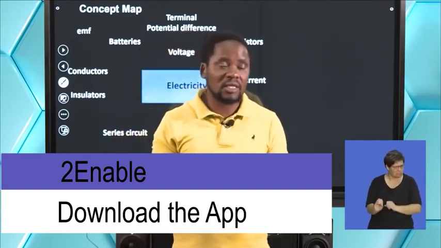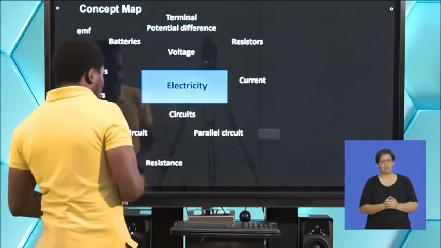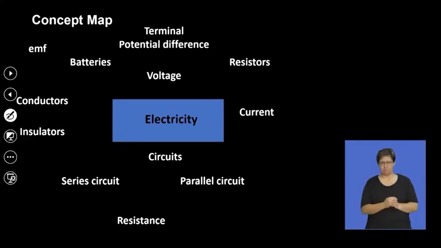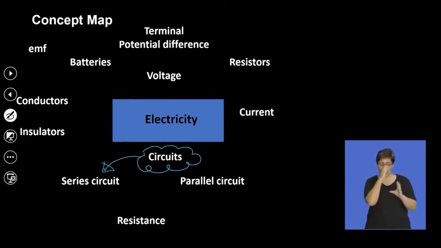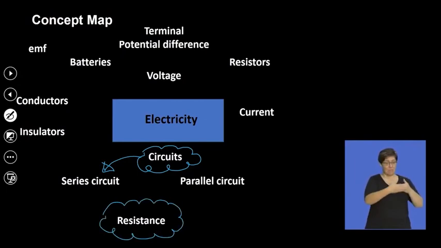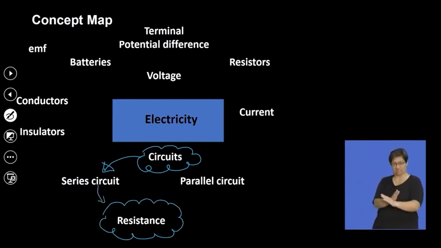in a series circuit. Okay, so what we've done now, we are able to understand that in the context of circuits, we've got a series connection, which is our focus, and we understand that in a series circuit, the more resistors you add in series, the greater the effective resistance of that particular circuit. Now we want to take a look at how that exactly affects the magnitude of current.